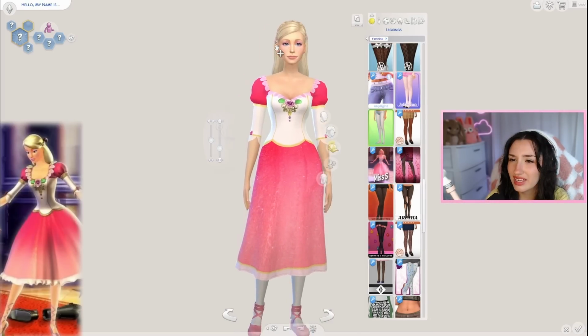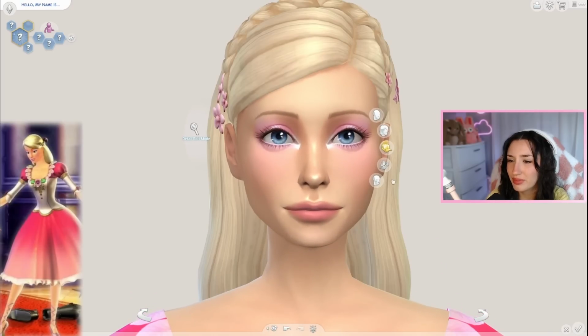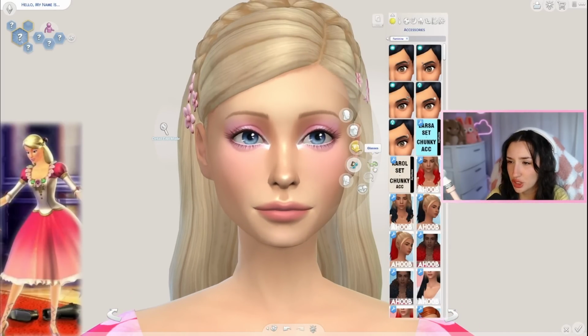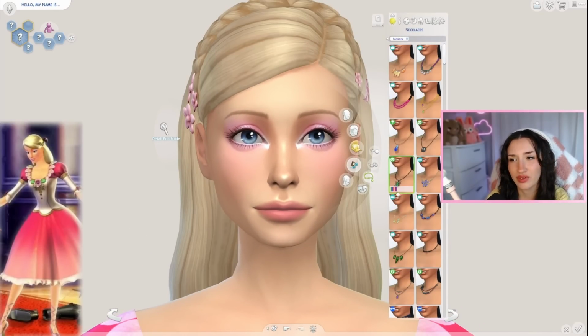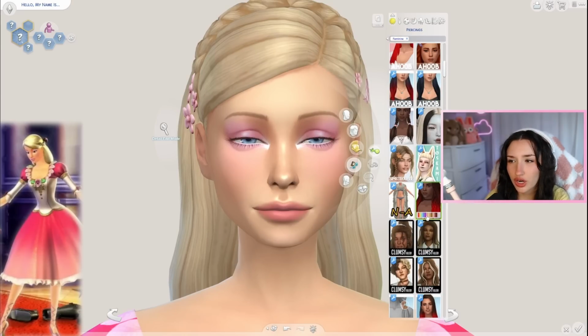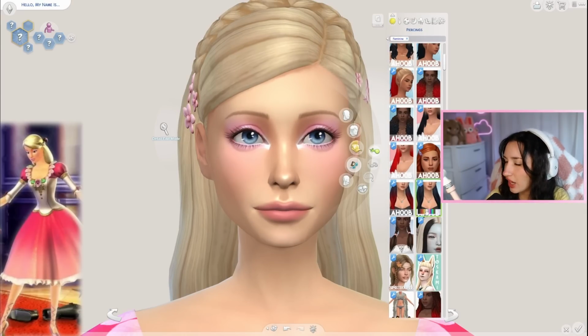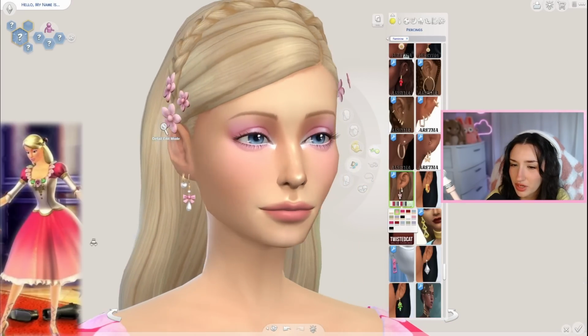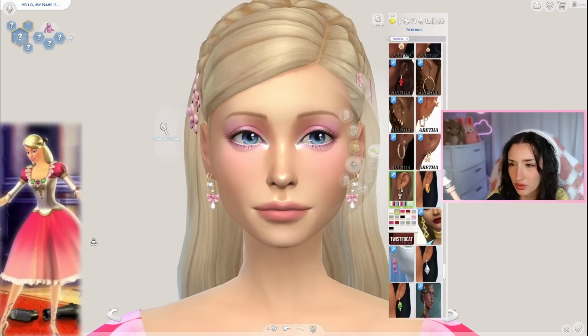And I feel like, you know, last time I didn't do jewelry, but for some reason this time I'm feeling like we should. I'm feeling like she needs a necklace, and I'm feeling like she needs some earrings. Sorry, I'm taking some creative liberties. I hope you guys are okay with that. I think I'm gonna go for these dainty little bow earrings.